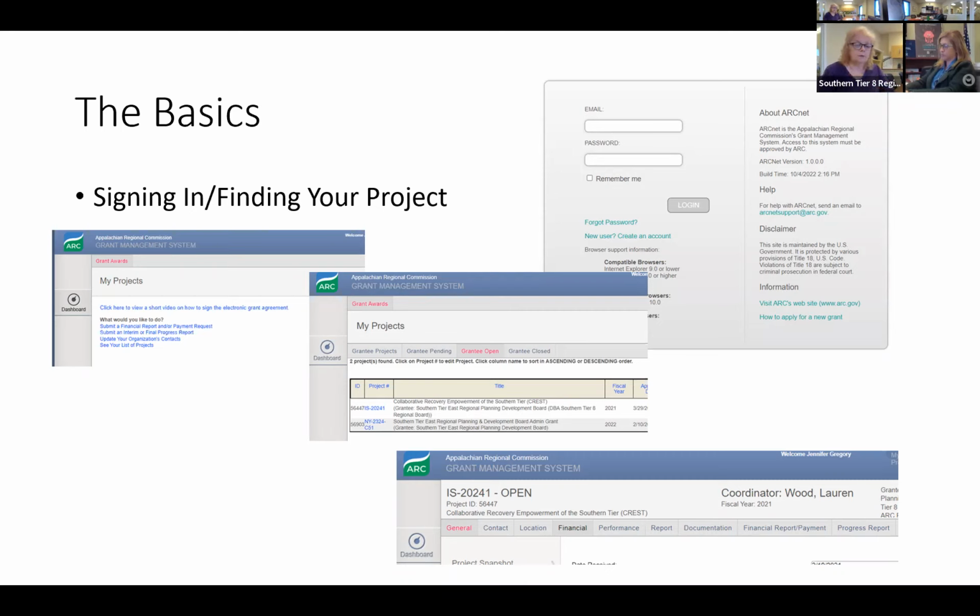And then the final piece I just want to point out is the fiscal year. A lot of times people will submit an application in 1 year, but it may sit at Department of State for a year or more, and then goes to ARC and it might sit for another year or 2. This fiscal year is the year of your project. It doesn't matter when you submitted to Southern Tier A or Department of State, none of that. This is the year that we will all be referencing from this point forward.